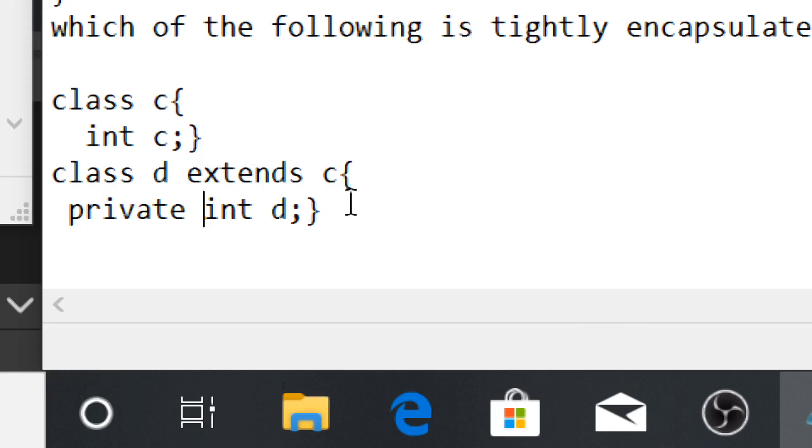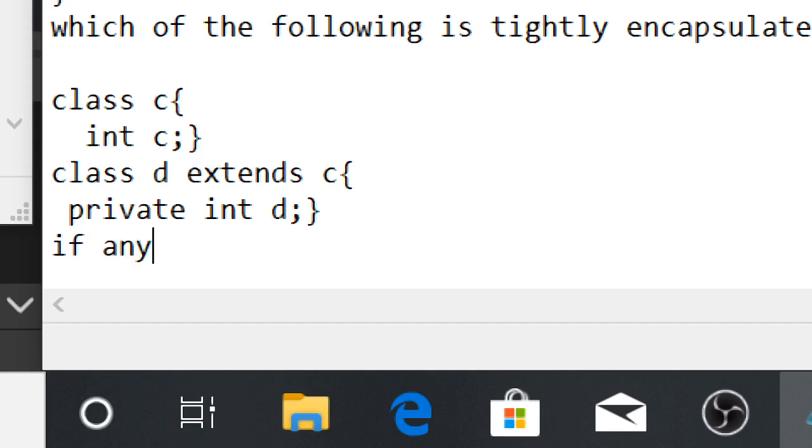So lastly I say, using that we give importance to data hiding.